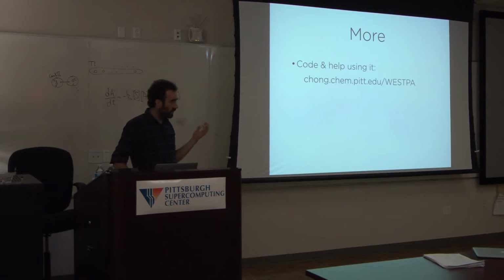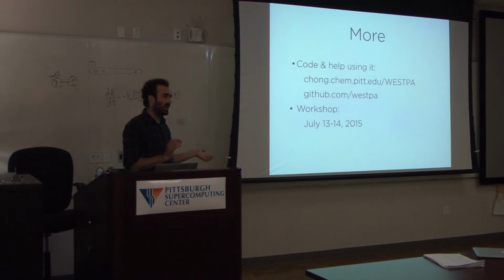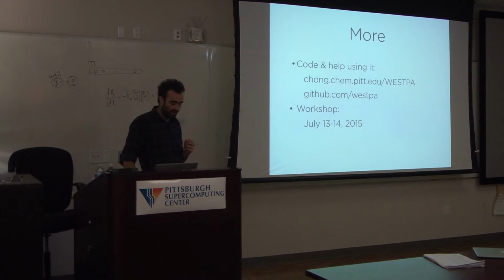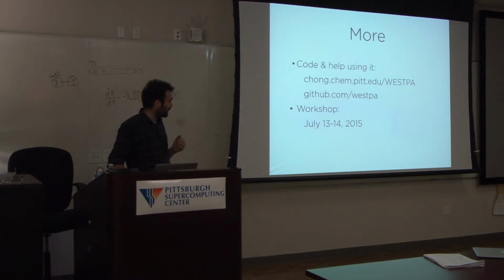So the code to do this is freely available. It's mirrored on GitHub, and there's also a workshop this July about using this methodology for any stochastic simulation engine that you're interested in using. And there's more details at Lillian Chong's website if you're interested. It's also through the MMBIOS collaboration, so I think it should be on that webpage too.